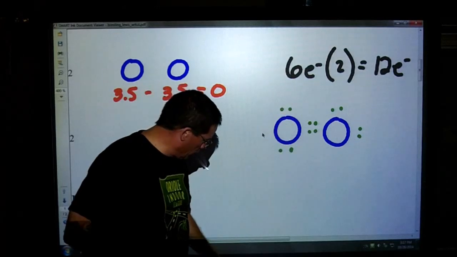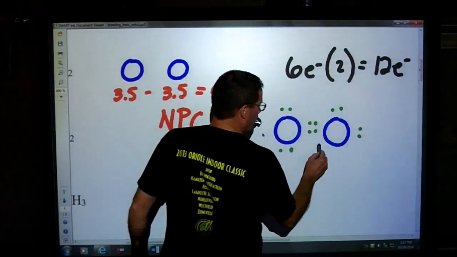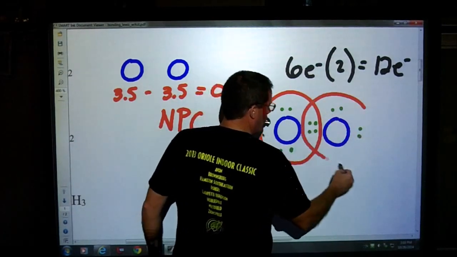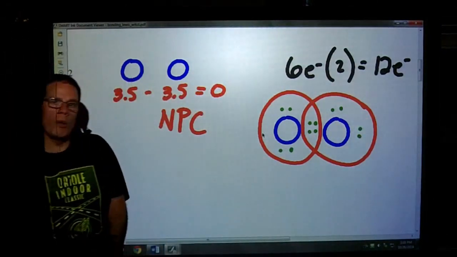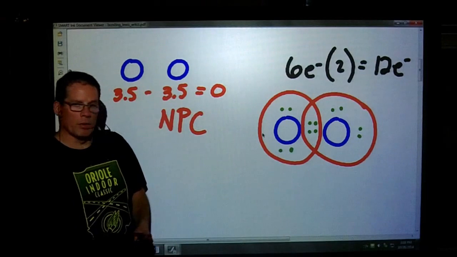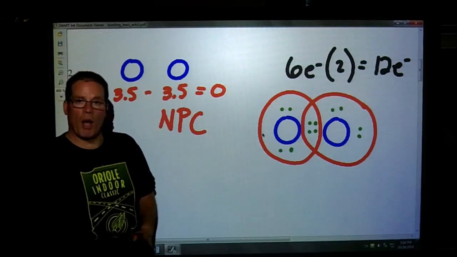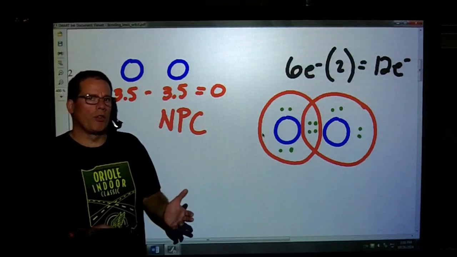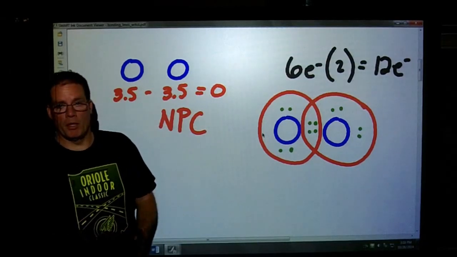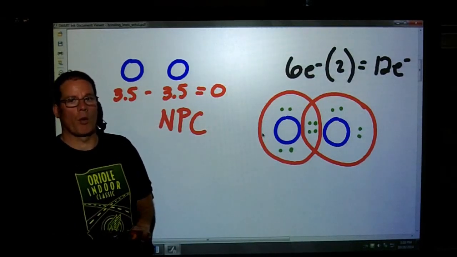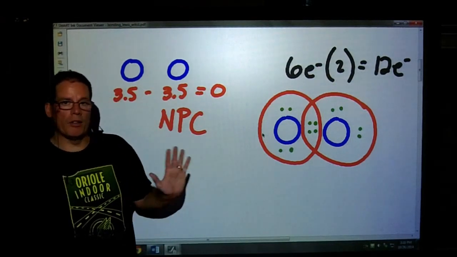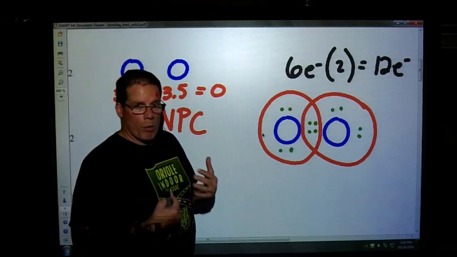So now if I look at this, if I draw circles around here, there's 8 electrons, and there are 8 electrons. So what we've created in our first example is a double bond between the 2 oxygens. Now, we don't care about what a double bond means and what a single bond means or what a triple bond means. And again, remember, there's no such thing as a quadruple bond or 4 bonds between 2 atoms. That doesn't exist for what we're doing.